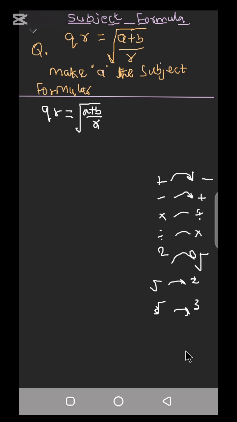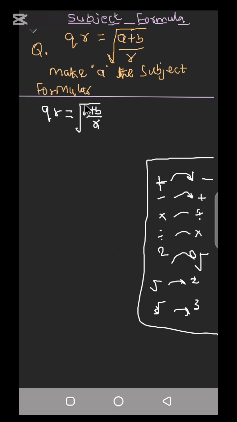Now, what is this reversal method? How does it help us in subject of the formula? It's really very helpful, especially when you are trying to get rid of any parameter that is holding the one you are making the subject hostage. So let's take an example. In our situation here, we are trying to make A the subject. So what's the first guy to get rid of? The root function.